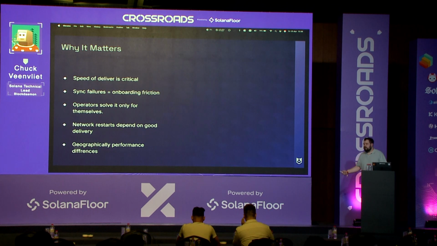What is also really interesting, Blockdaemon has a lot of nodes, so do Helius and Triton. Operators think, okay, how can I use this for myself? And basically everyone reinvents the wheel and makes something new. So everyone solves it for themselves, but not for the community or for smaller operators or people that have just a single server.